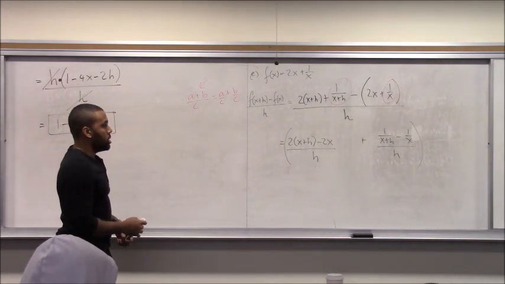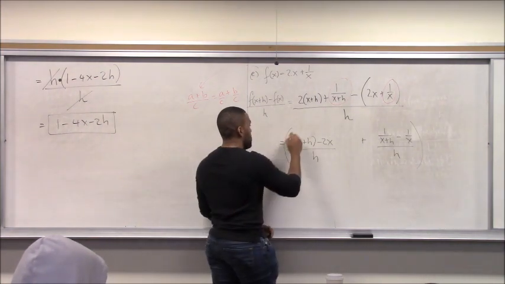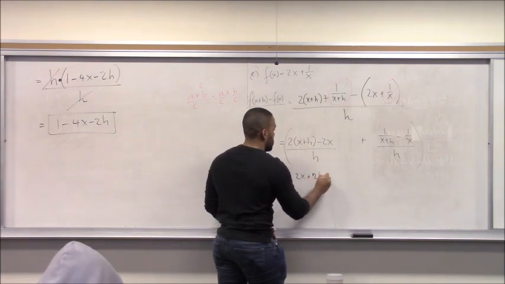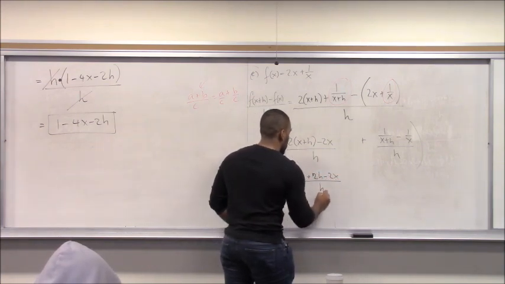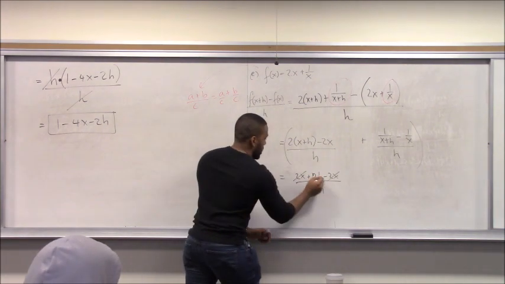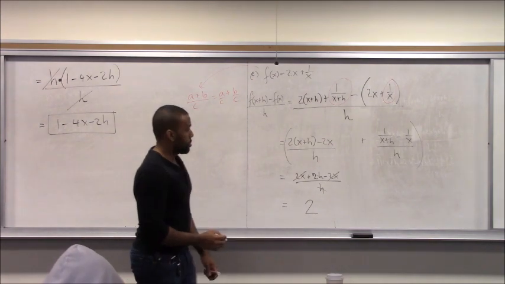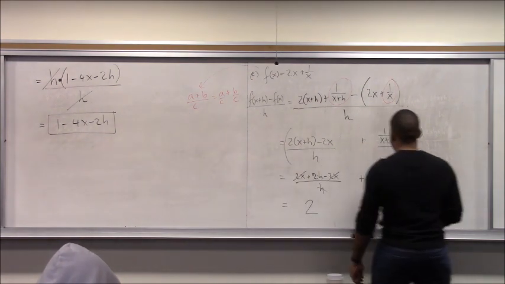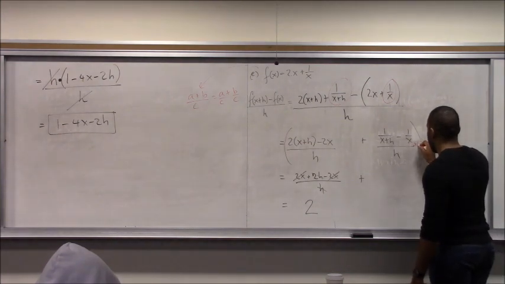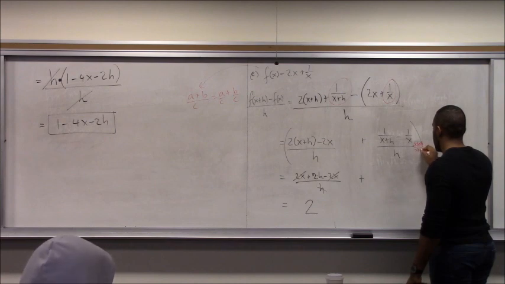Now individually, you'll do a different thing. So for the first one, that's not going to be bad, it's just distributive law. That'll be 2x plus 2h minus 2x over h. This and that will die, and the h's will cancel, and you will just get 2 on this side. Plus, now for this one you realize you are going to multiply it by x times x plus h over x times x plus h.